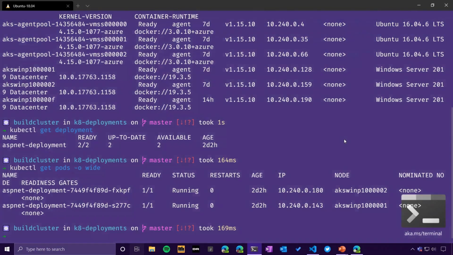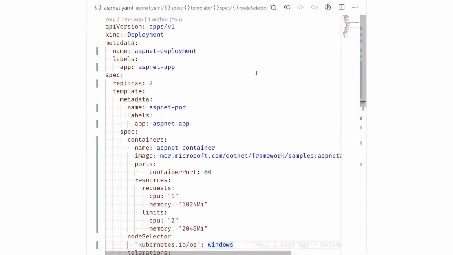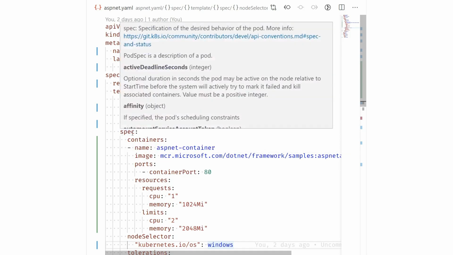So how did we make all this happen? Well, let's take a look at the deployment file, or deployment specification, that I used. I shifted over to VS Code, and I've enabled my Vim mode to get into an edit state with my YAML file here. And as I said, I'm using a deployment type. The good thing about deployment types is they make scaling operations and upgrade operations really, really easy.